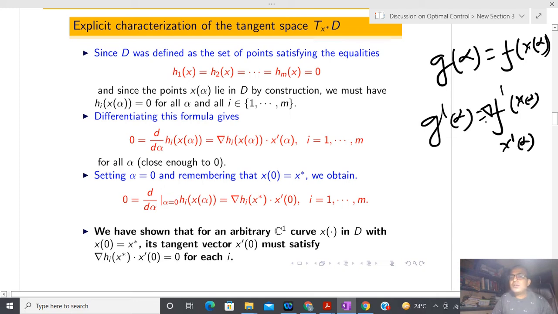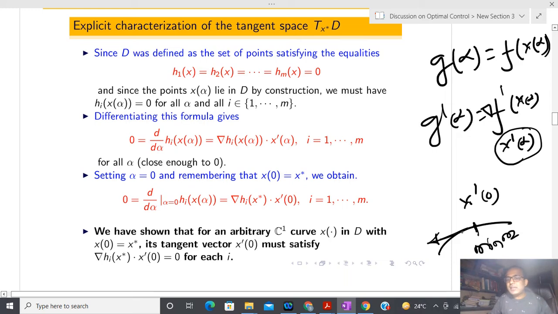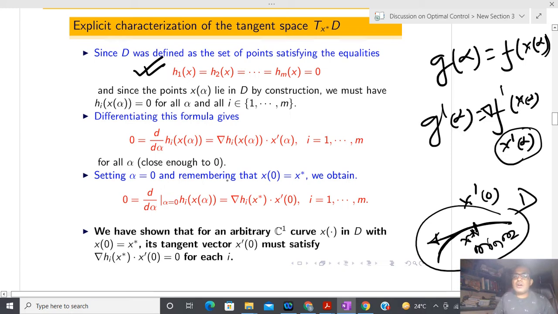Now what we found is that this particular x dash 0 is the tangent that forms the tangent space near the minimum point. So the tangent space comes into the picture near x star, the minimum point in some region D. Now I am going to express this tangent space and relate it to the constraint curve. I have to make sure that this constraint is satisfied, and then find the minima of some function f x.